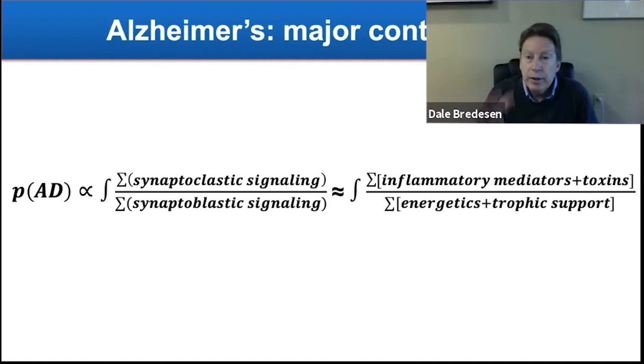For energetics, we think of four major categories. One, we want to have enough cerebral blood flow, so people have got to have the vascular support there. This is why exercise can be very helpful. Secondly, they have to have enough oxygen. Many people do not realize they are dropping their oxygenation at night when they are sleeping, whether from sleep apnea, upper airway resistance syndrome or other things. Good idea for everyone to check your nocturnal oximetry, and certainly all patients complaining of cognitive decline or interested in reducing their risk.